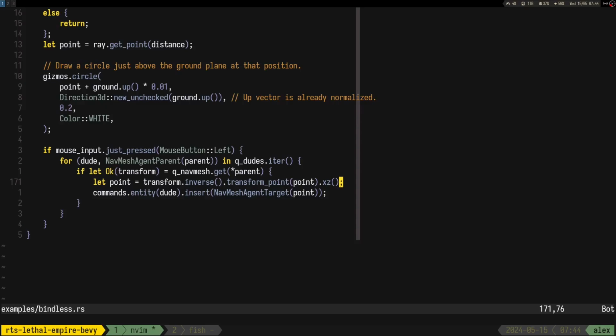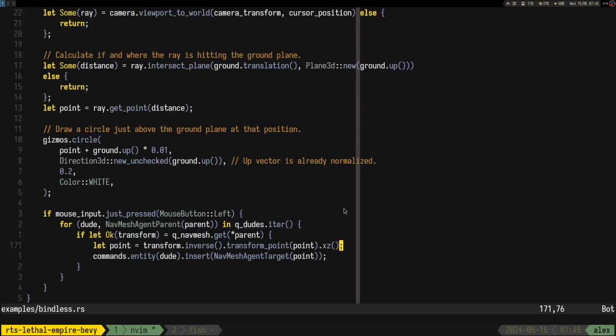I want to inverse transform, so this should convert it to being local to the mesh. So it makes sense, I think.